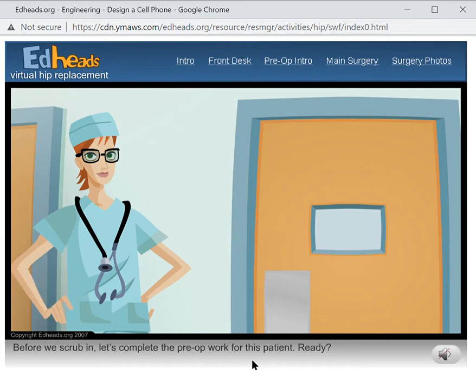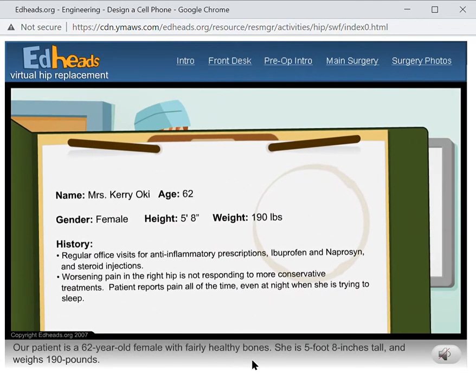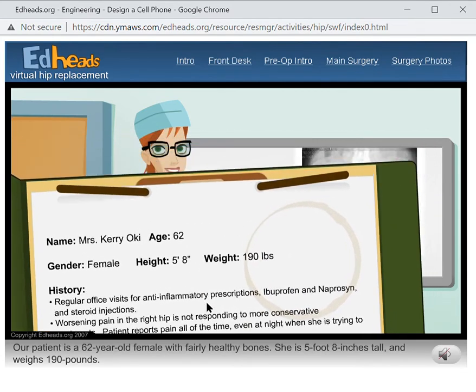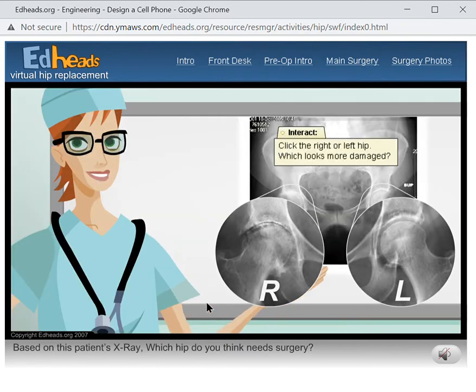Before we scrub in, let's complete the pre-op work for this patient. Ready? Our patient is a 62-year-old female with fairly healthy bones. She is 5'8" tall and weighs 190 pounds. Based on this patient's x-rays, which hip do you think needs surgery?